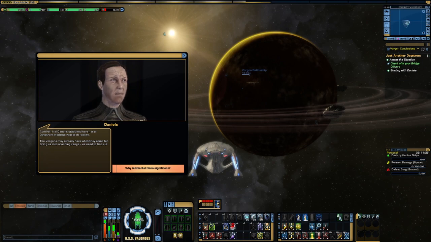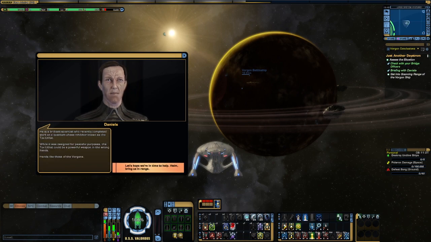Alright. Why is Caldano significant? Who is he? He's a brilliant scientist who recently completed work on a quantum phase inhibitor known as the Tox-Utot. While it was designed for peaceful purposes, the Tox-Utot could be a powerful weapon in the wrong hands. Hands like those of the Vorgons. Let's hope we're in time to help. Helm, bring us in range.